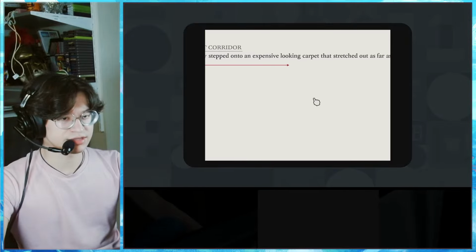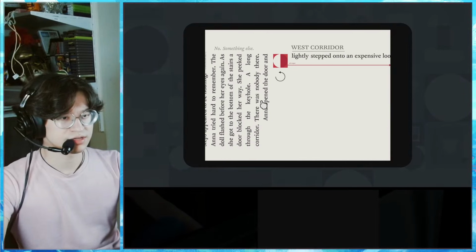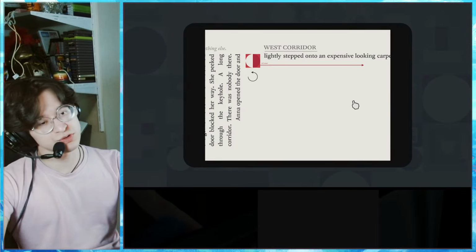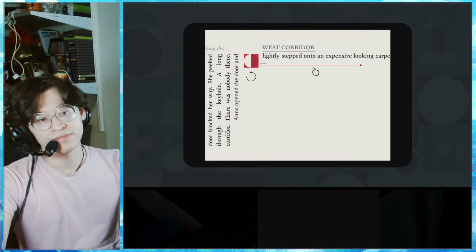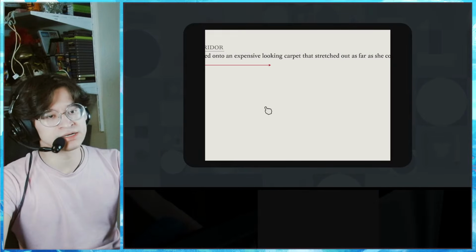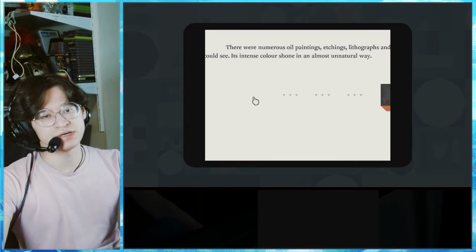If you haven't gotten it, the game is comprised of text which leads you in different directions. You have to turn to read it. Here's the red carpet we're walking on right now that stretched out as far as she could see.